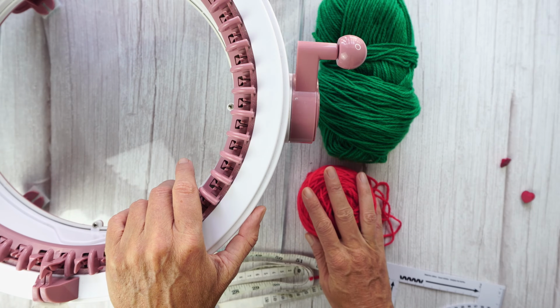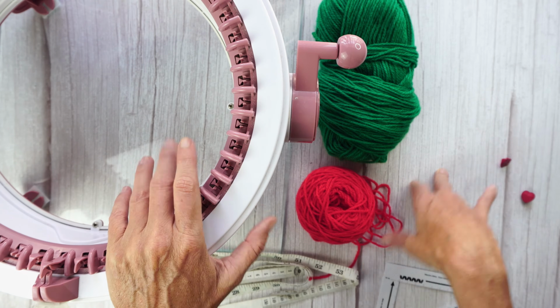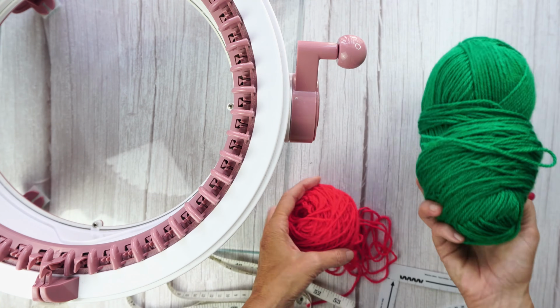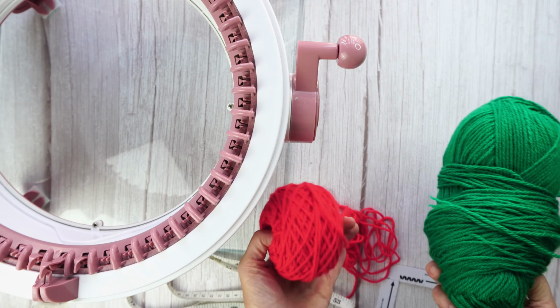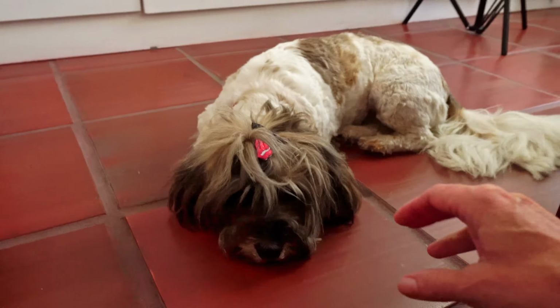Hi everyone, my name is Fabiana and this week I'm gonna be making for you guys a pet sweater. It's a Christmas pet sweater, so it's gonna be red and green. So I'm making this dog sweater for my mom's dog.